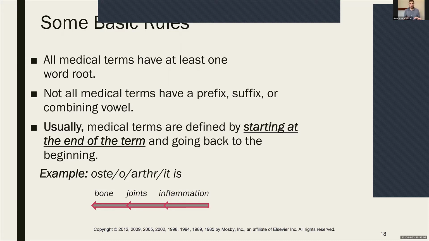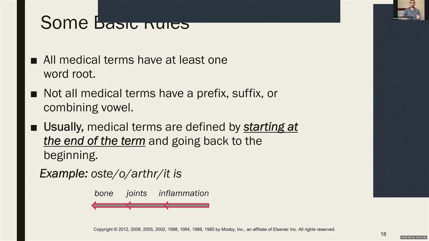However, most of the time when you're looking at a medical term, especially if it's from the Greek and Latin, you will start at the end of the term and then work backwards. So you're going to start at the right-hand side, the end of the word, and move back left, which is the opposite way that we read, of course. However, this is going to help us to understand the word a little bit better. So a quick example of this is osteoarthritis. If we go from right to left, we see the itis, so we know we have inflammation. Arthr, word root of the joint. O, we know is a combining vowel. It doesn't mean anything. It's just there to help us speak a little bit easier.